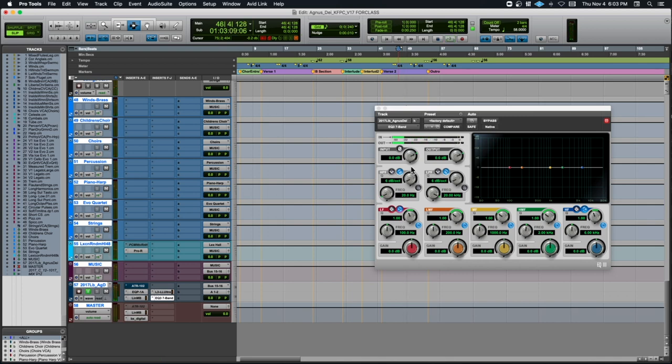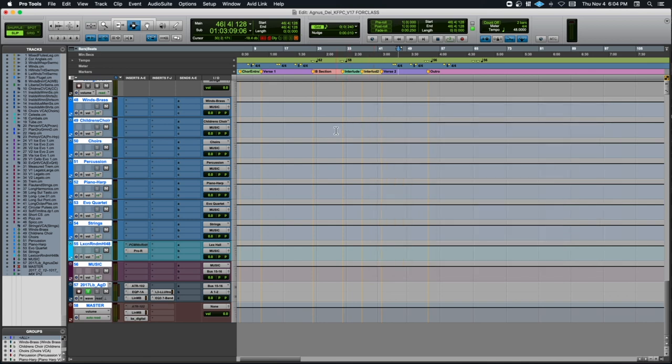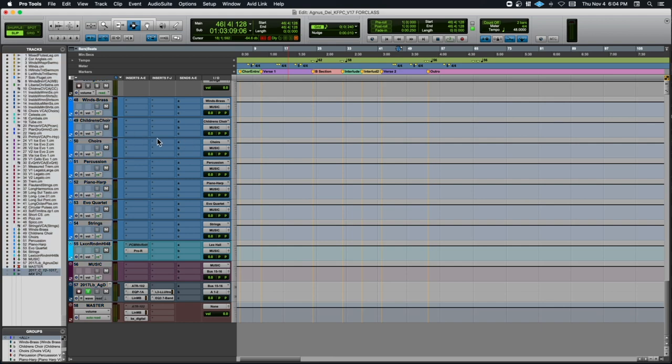Right, so I am going higher here, but this is mastered. So if I turn off all the mastering, the peaks just get a little bit above minus 6. This is quiet, living around minus 16. And then when you put all the mastering stuff back in, you can go above it. So basically, why I want you to mix to minus 6 is that at the end of the day, somebody could master your music and they will have room to play with.